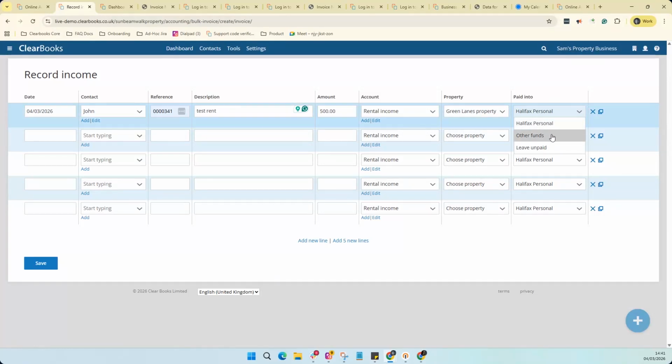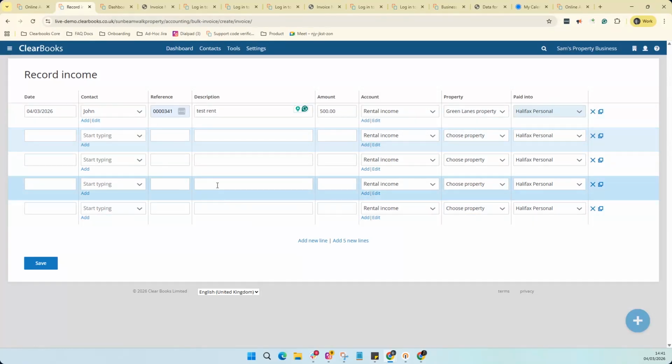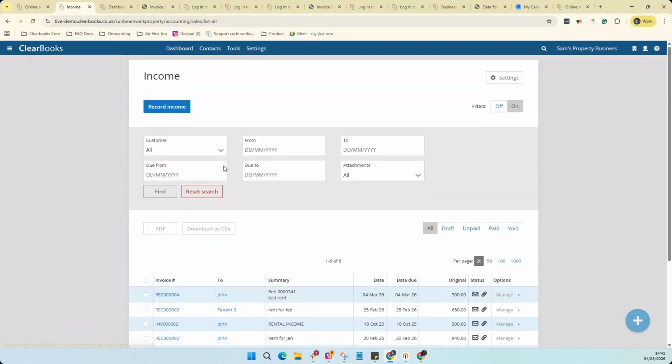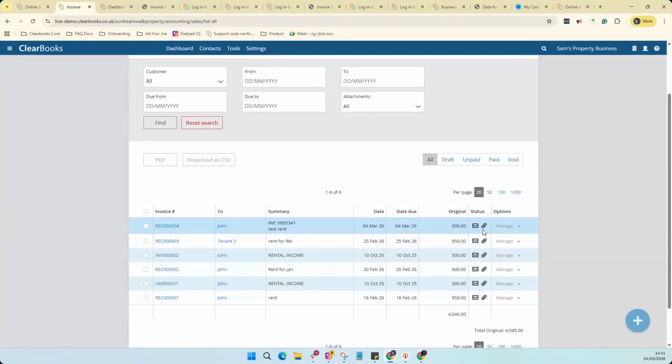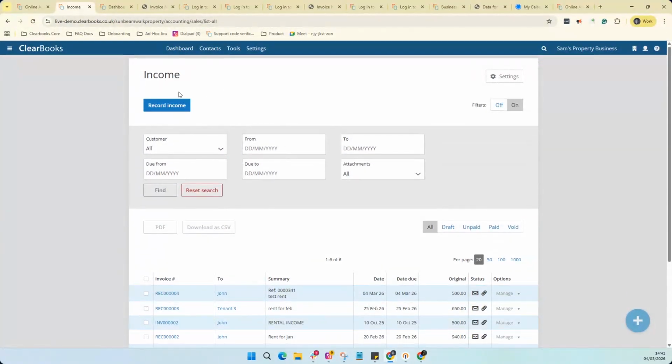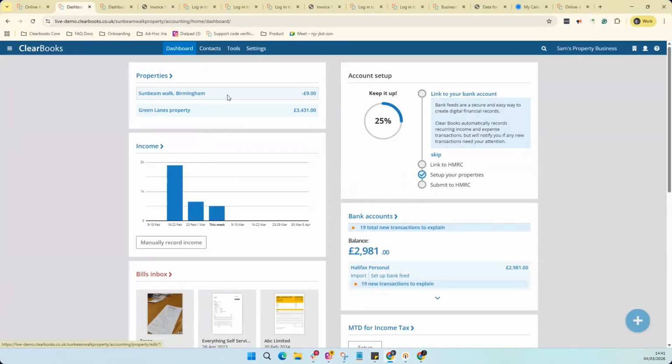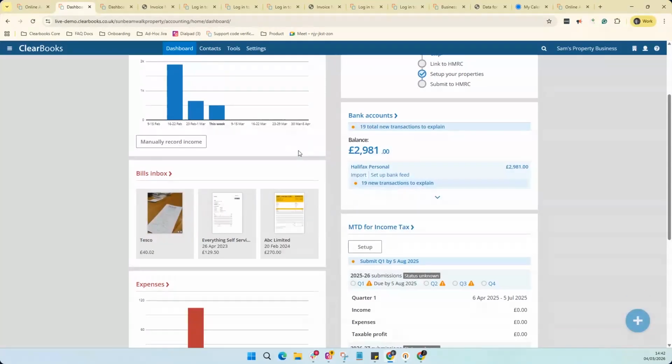So you can select it from this location. If you save it, it will also generate an invoice in the invoice area. So you can manually record an income, as well as explain a bank transaction, whichever is suitable.